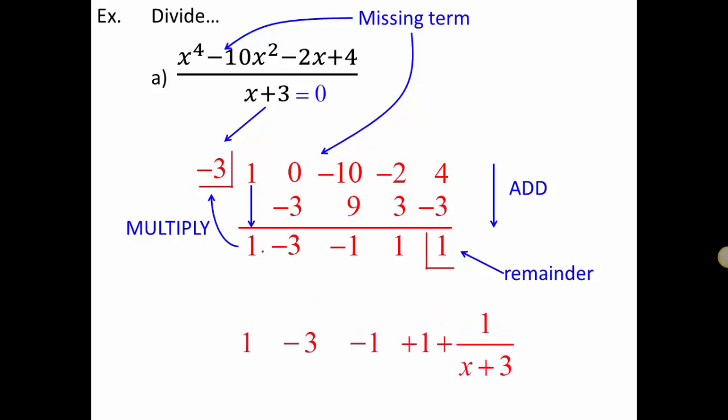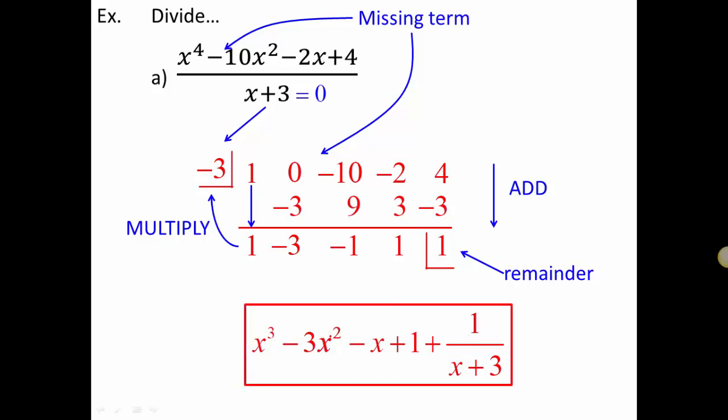So when I pull down my coefficients, now notice what I did over here. That 1 I know is the remainder, so I went ahead and just set up the fraction 1 over x plus 3 because that was my original divisor. When I put the variables back in, I'm not starting with x to the 4th, I'm starting with x to the 3rd. And then it's just a matter of decreasing from left to right until you run out of variables. X to the 3rd, x to the 2nd, x, the constant term should not have a variable on it, and then the next term after that would be my remainder. So final answer, x cubed minus 3x squared minus x plus 1 over x plus 3.